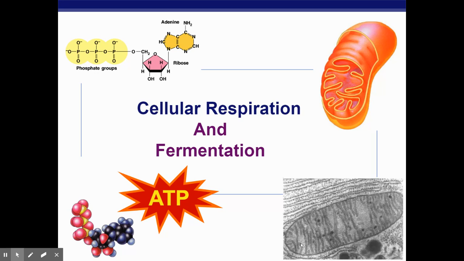So, we eat food, but that food has to go somewhere. And what it does is it gets broken down by our digestive system into very tiny little molecules that can diffuse into our cells. And then our cells bring it to the little mitochondria, and then they can break it down to make ATP. So that's what we're going to be talking about today.